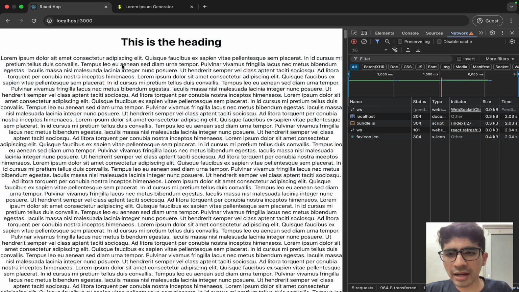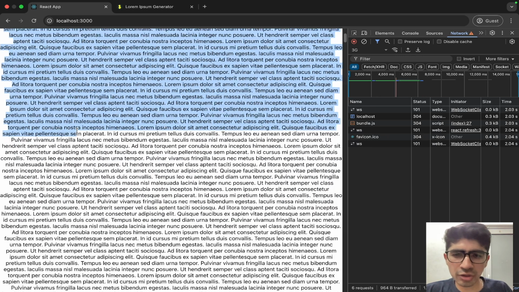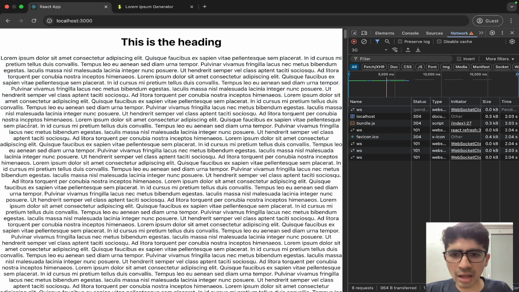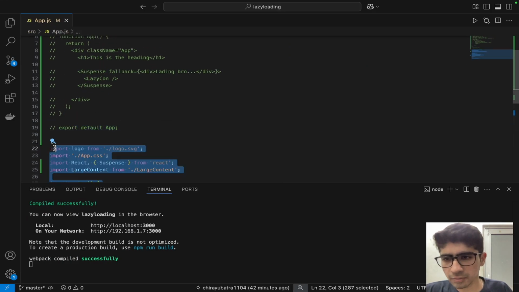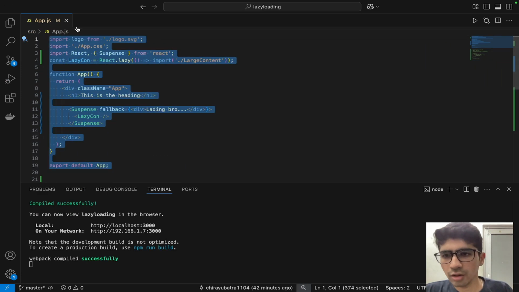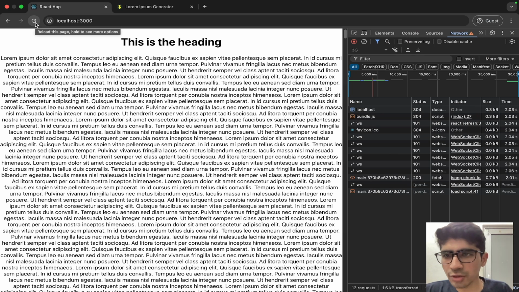But I want that the lighter component should load at first and the bigger component should load with time, whatever time it is taking. So I will show you the demo of lazy loading. Okay, so my lazy loading component is ready. So let's see a demo of lazy loading.